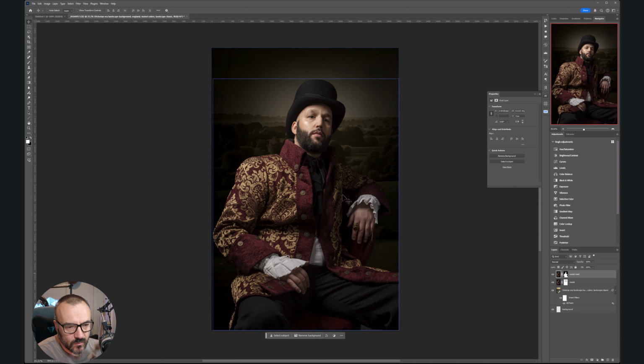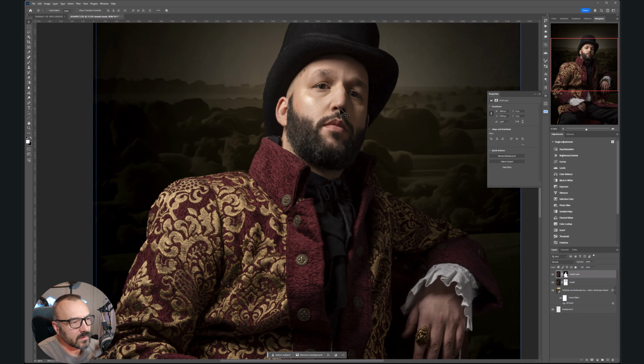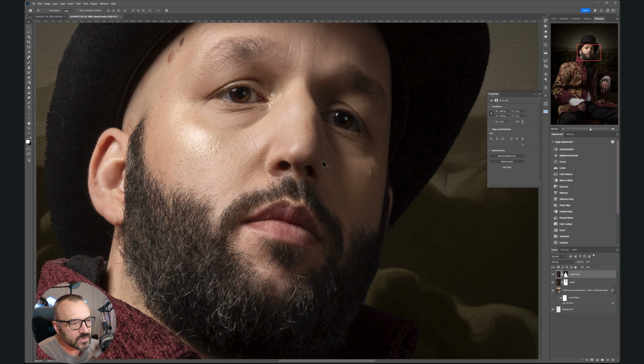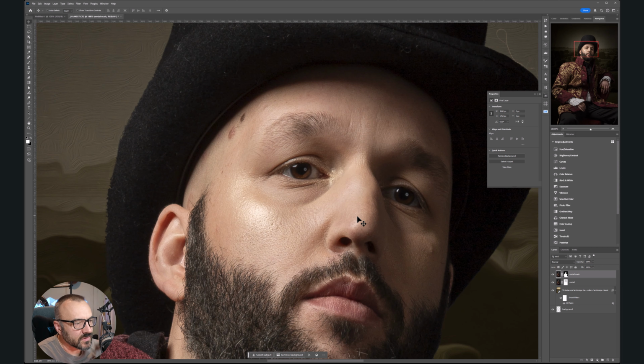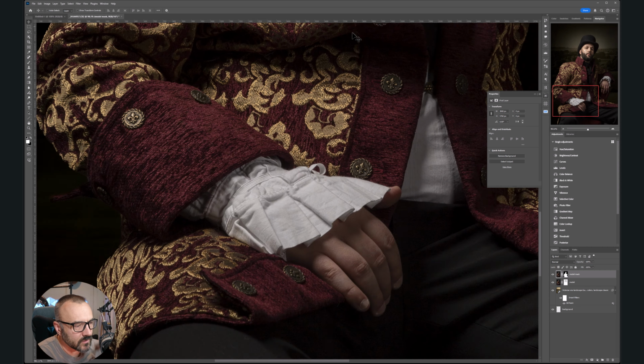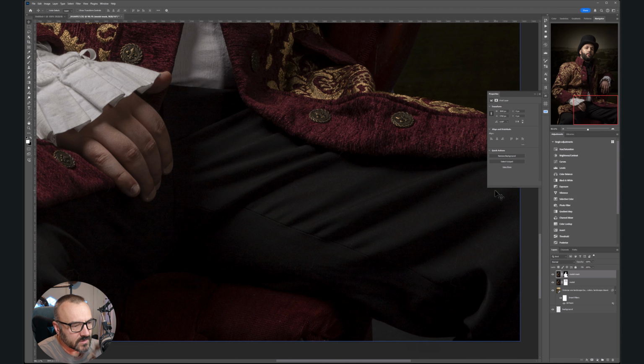At this point, I want to actually work on our model. First, what I want to do is remove some blemishes. So we have it, but you can see this model already has very nice makeup applied. So we're good on this. I'm just looking for some details. We have it here on the pants.